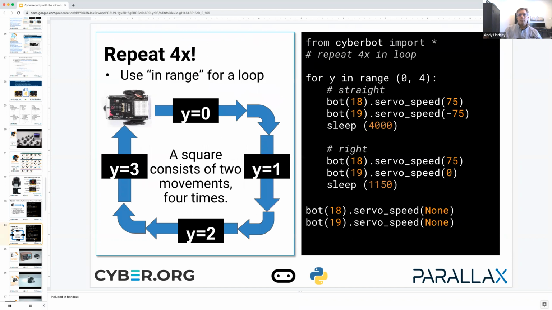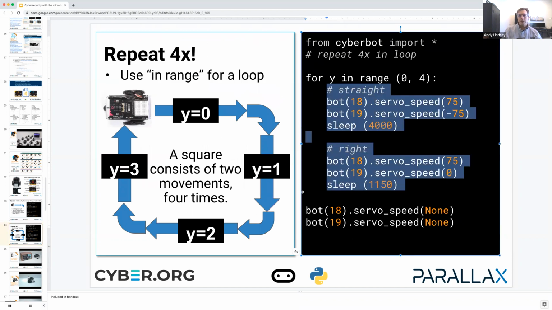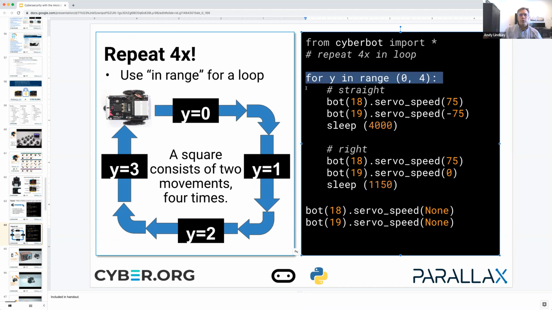Now, by putting the forward and turn right routines into a loop that repeats 4 times is a nice way to have the robot go forward, turn right, and then repeat 3 more times to draw a square.